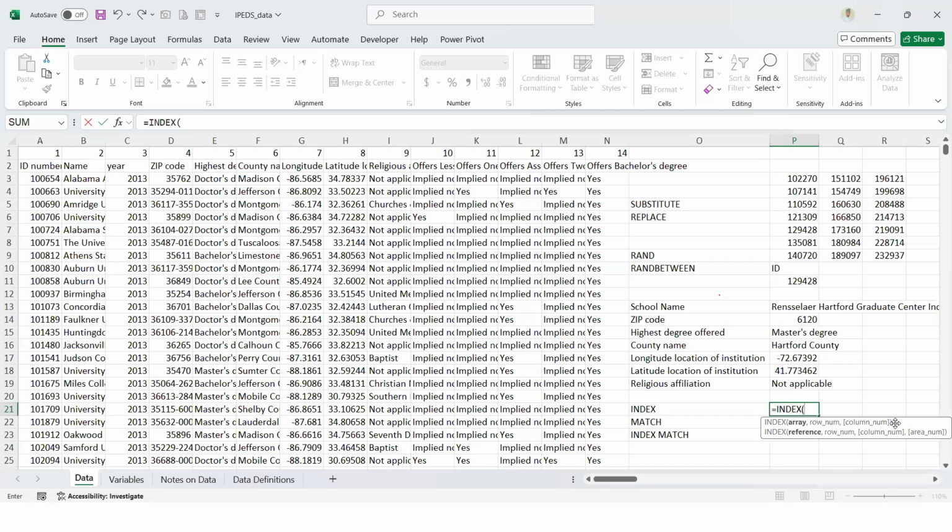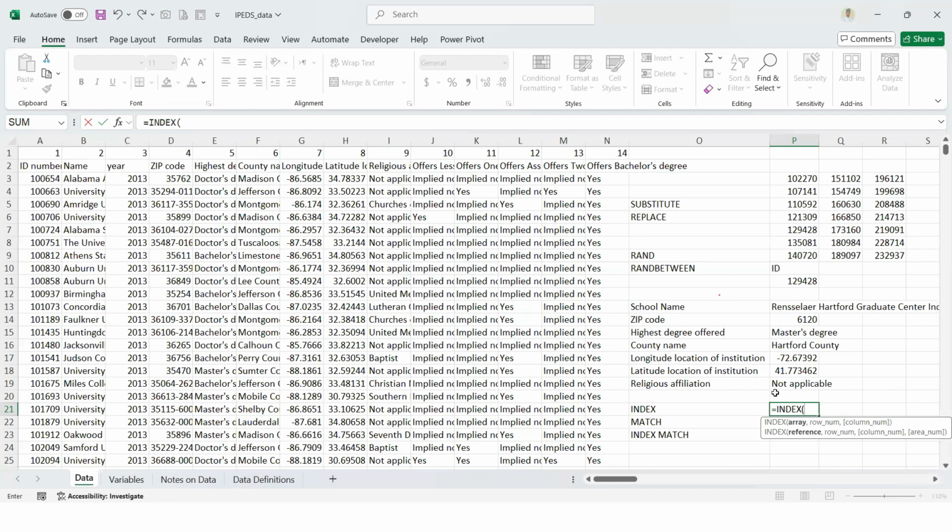Now I know the row number where the value is, and from that row number, maybe I want data under a particular column. So now you don't have the value, you just have the row number where the value is. Unlike VLOOKUP, where we have the value that we're looking for, here you only have the row number. You don't even know the value. That's the first difference between the two that you need to understand.